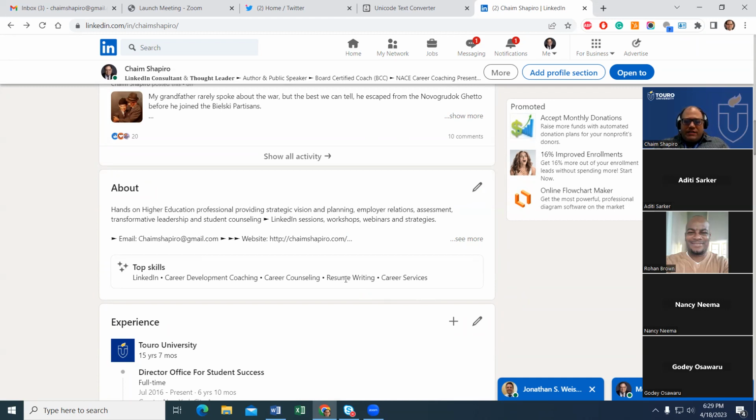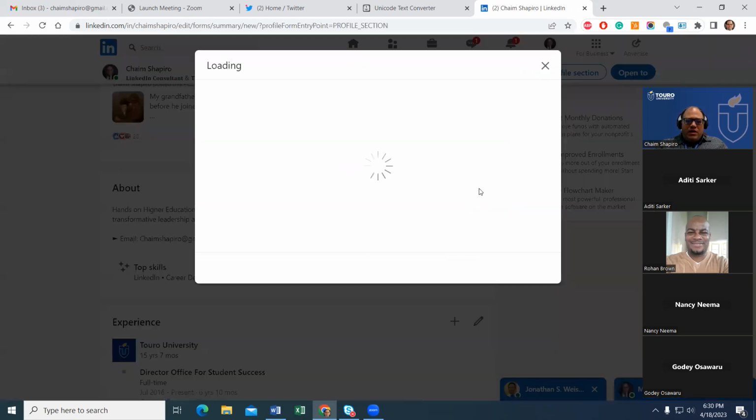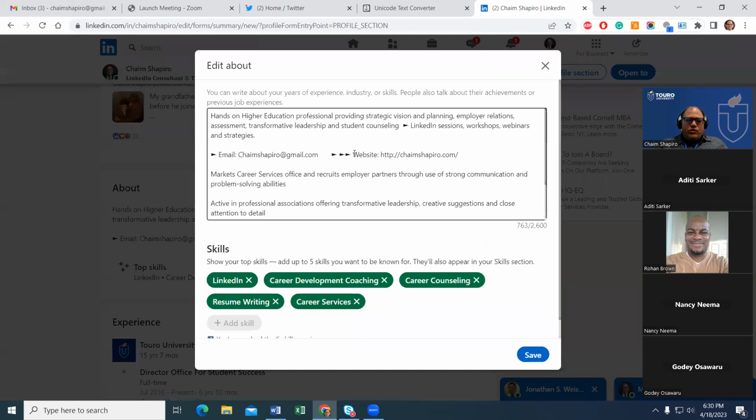Now, this is something LinkedIn just added in the last couple of weeks. You might not actually have it yet. It's on phased rollout. But you can actually add your top skills to your about section. This puts your skills much higher up on your profile, lets people see them. Let me just show you how to do that. This is where you edit the about section. And you see here, I made sure there were spaces so that I had the most important stuff here. But down over here is where you add those skills to your section as well.